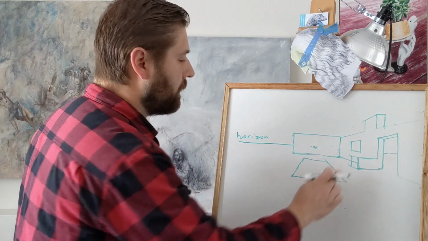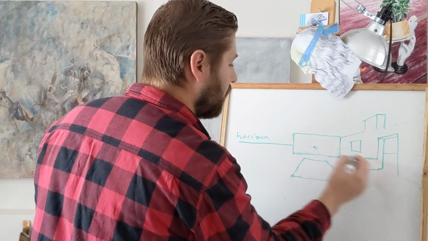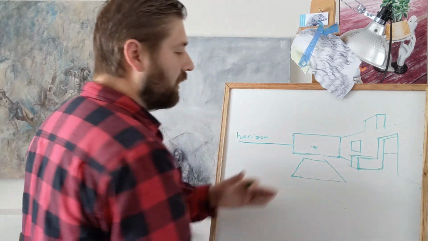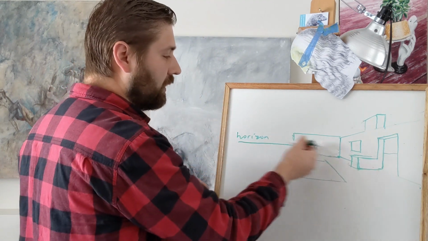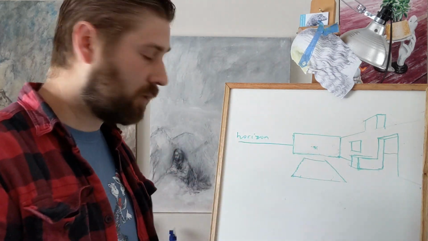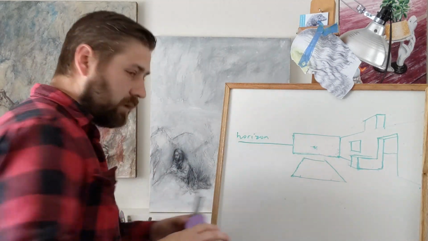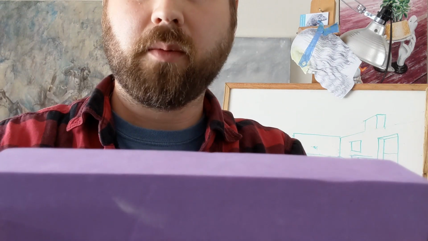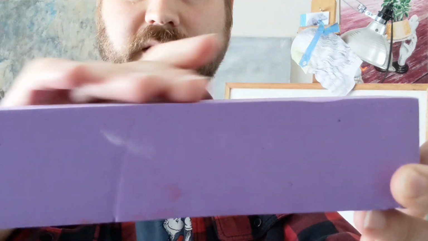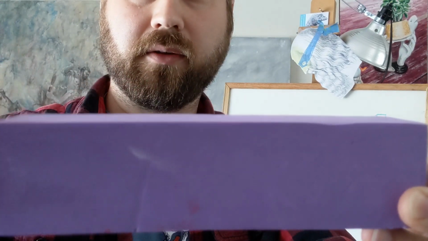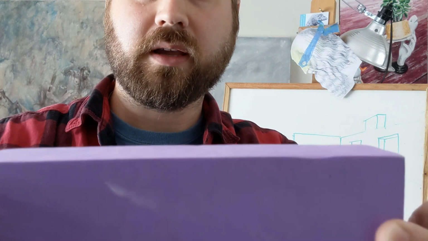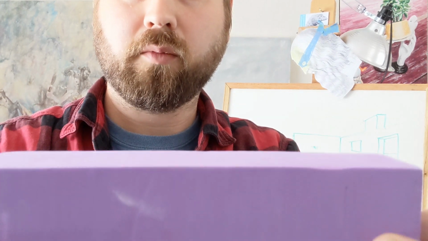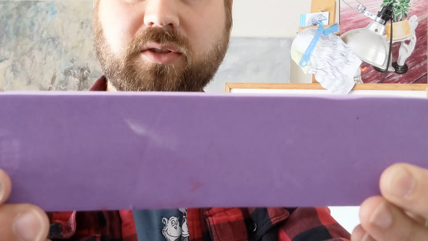Erase those other lines. And then we'd have this top part. So this part's going to go straight back. It's pretty thin right there because we're getting close to the horizon line. When you get close to the horizon line, if you look at something at eye level, for example, like if you're seeing this, you can see the top part. As I bring it up, that top part disappears because it's eye level with you now. And notice too, these edges. See how they get more and more severe as you get closer? They get almost straight across.